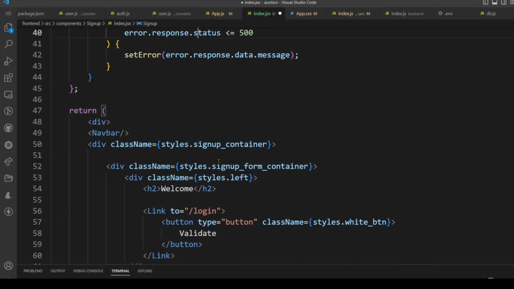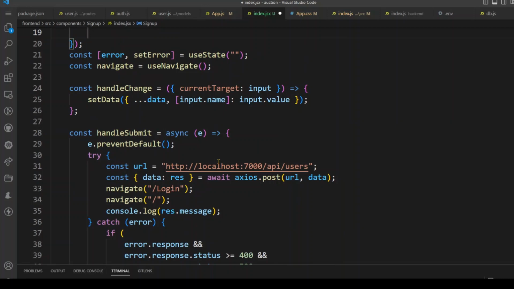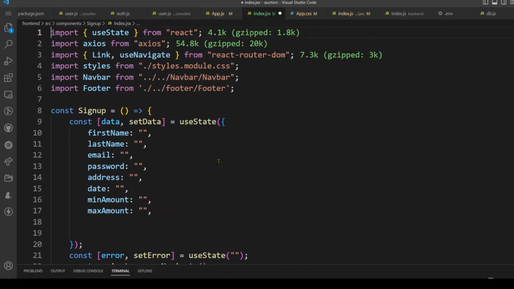I believe the site is not difficult to design, or the app is not difficult to design. But if you pay attention and take a very good look at the code, you'll be able to design yours as well. I want to be slow a little so that you can follow what I'm doing.